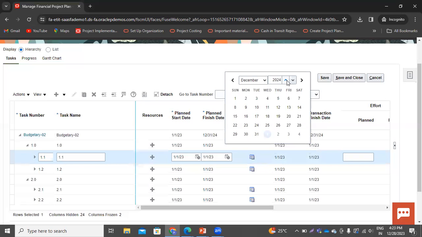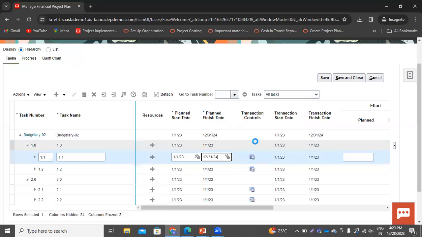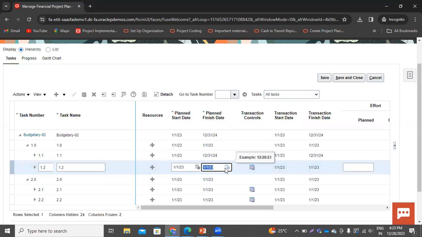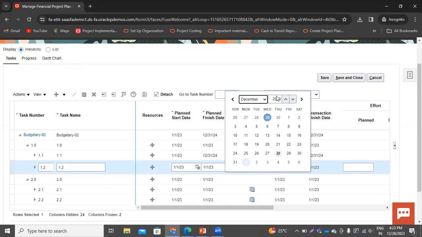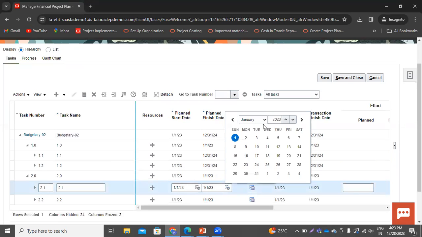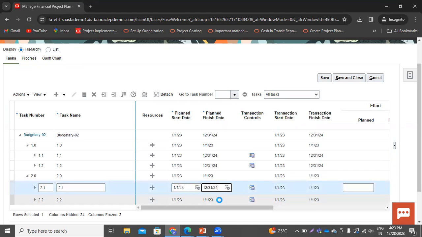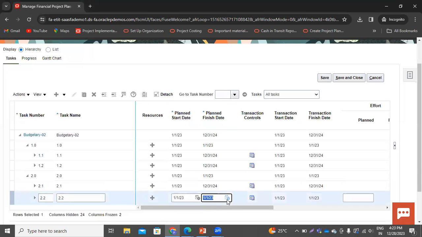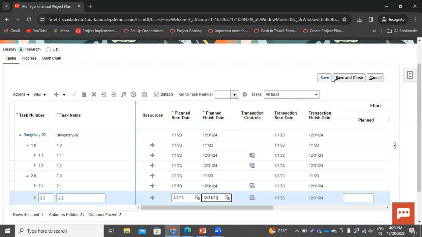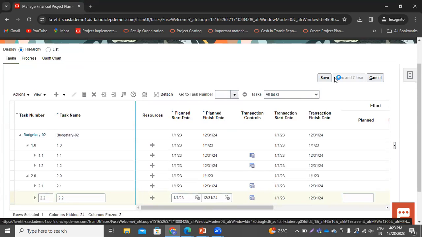Let's take it as 31st December 24. So now click on save and close.